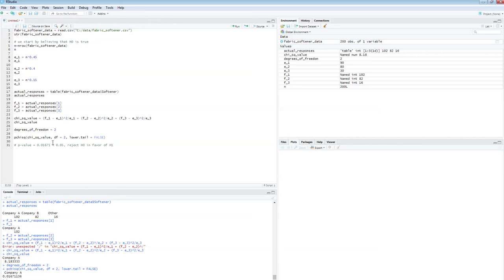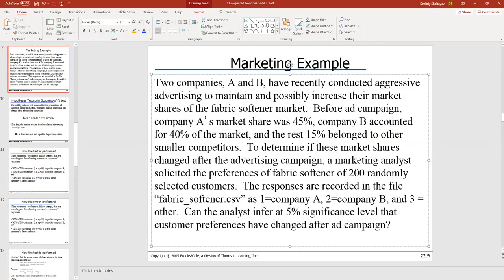And now this is my answer, really, right? But again, this is the answer in statistical language, right? So the way how all the problems, you probably caught up on that already, but let me point that out, because it feels like it's the right time to do that. So here's how we perform the statistical analysis. First, we're getting the business question. Let me show you. So here's my business question. Did market shares change since the advertising campaign, right? Can we infer that the customer preferences have changed after the advertising campaign? That's my business question, right?